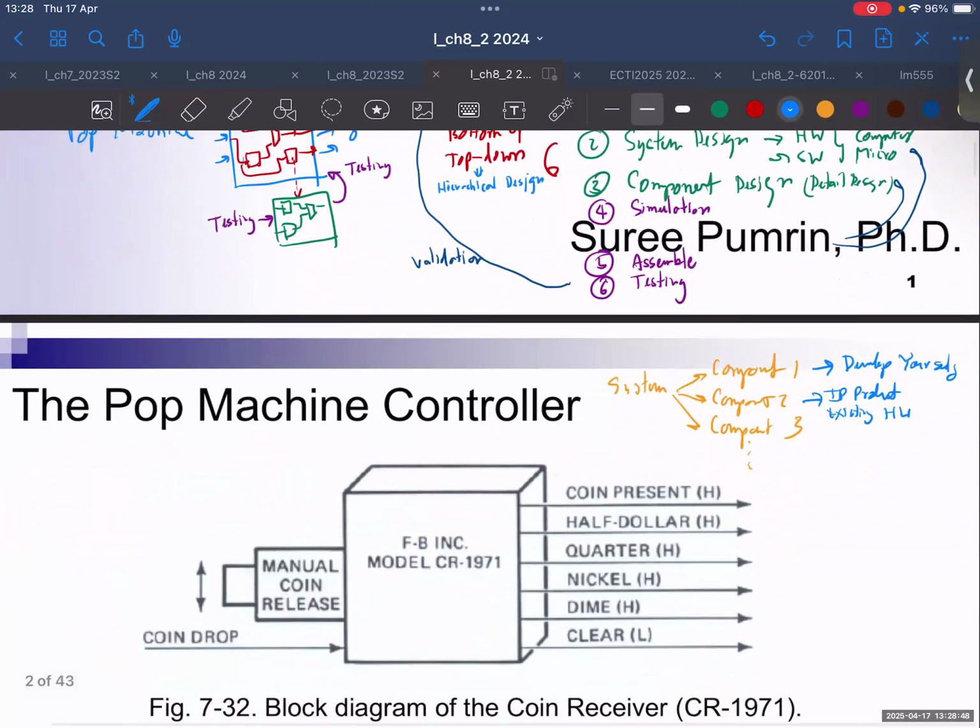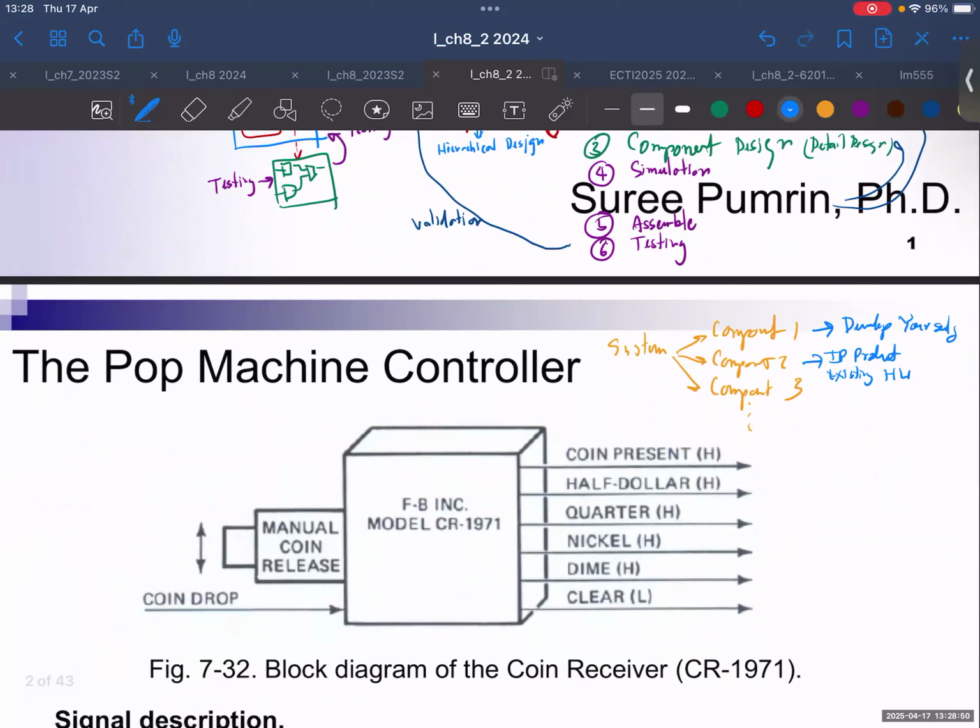Okay. For this pop machine vendor, we decided to use some existing part or component, because these components have been proven that it works, sturdy and very stable. They produce it in mass, in quantity, so you don't have time to do this, and you probably won't be able to do it better than what they already produced.